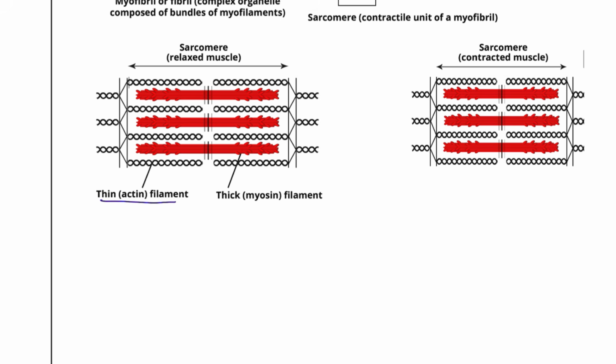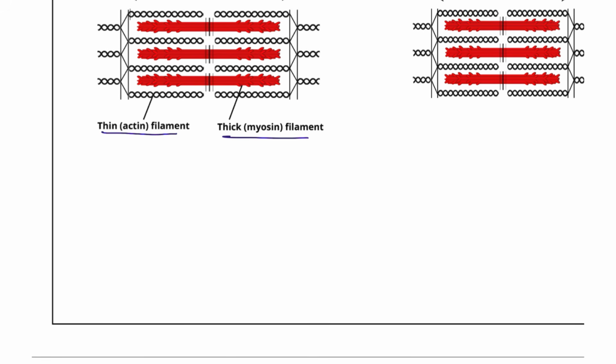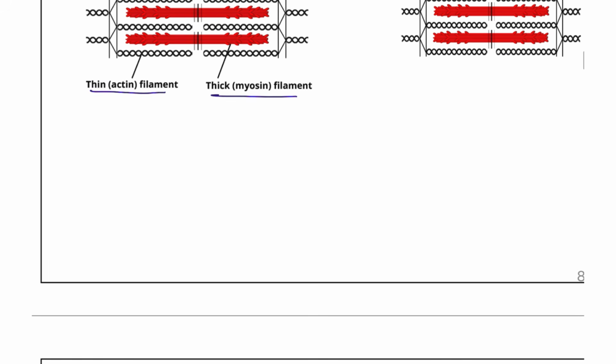One is the actin filament and the other one is the myosin filament. This is going to generate the sarcomere contraction of the muscle. Okay, so how is it going to work? Let's see one by one. For example, what is the structure? The basic structure that you have to take note of.